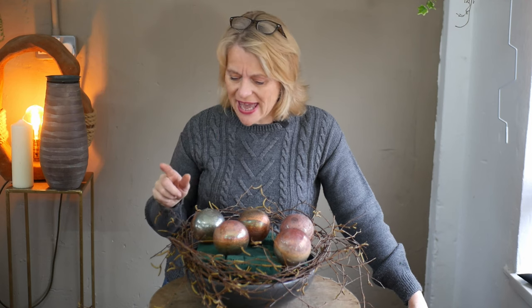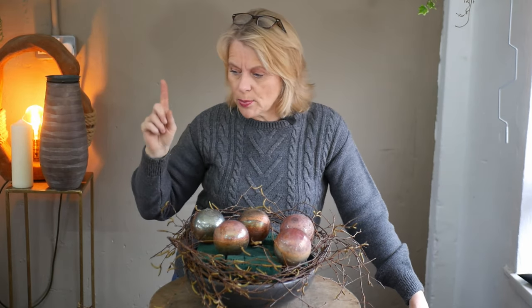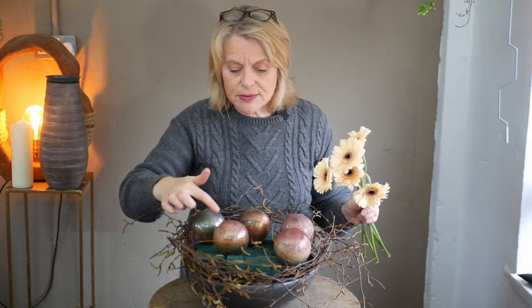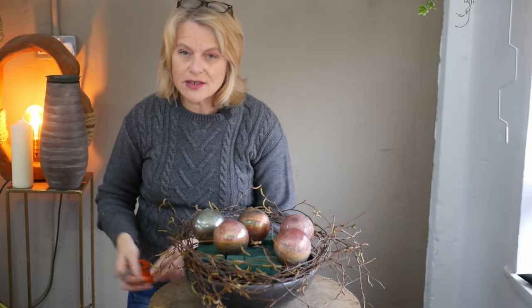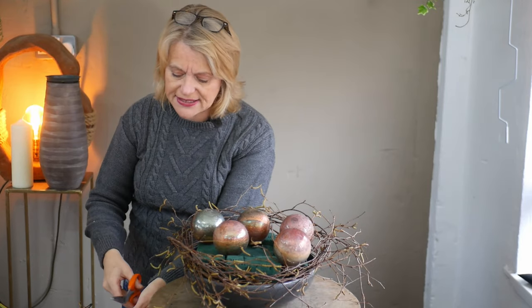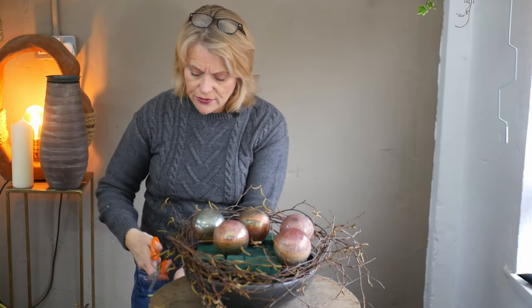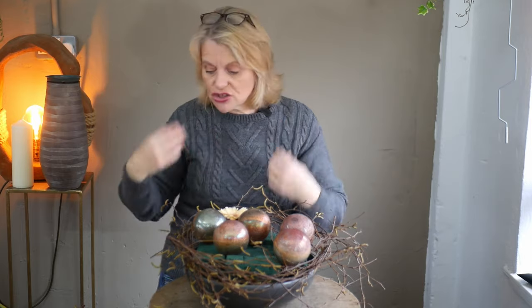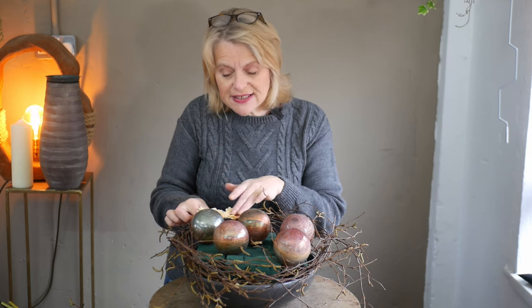I've raised the camera angle slightly so you're looking down at a better angle. I've placed the five larger baubles, starting with the larger material first to get those spaced out within the design. I've tried to pick colours that blend really well with those baubles. My first flower choice is going to be a gerbera in a sort of champagne colour — it goes quite well with a New Year's celebration. The centre is a pinky shade so it links nicely with the colour on my baubles. The trick with this type of design is that you pick round flowers — gerbera, carnations, roses — and avoid anything very small.